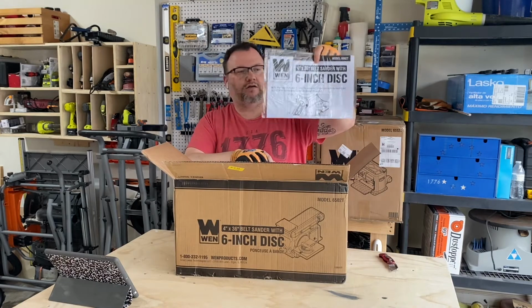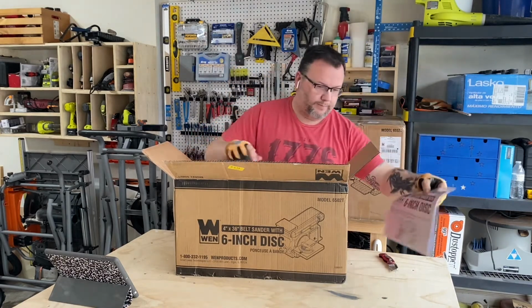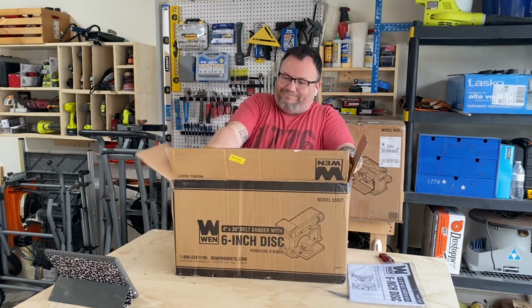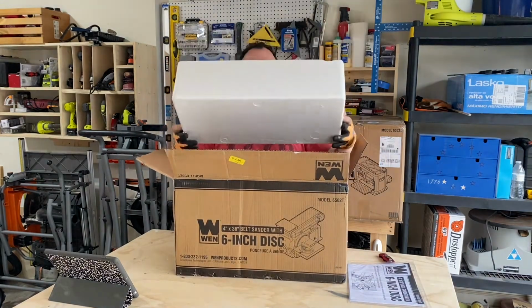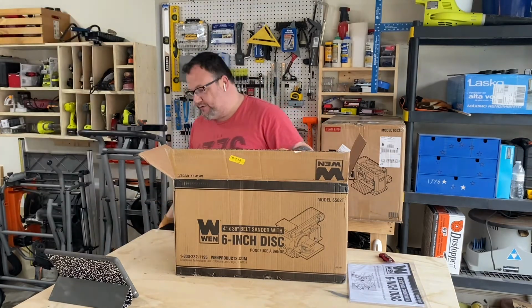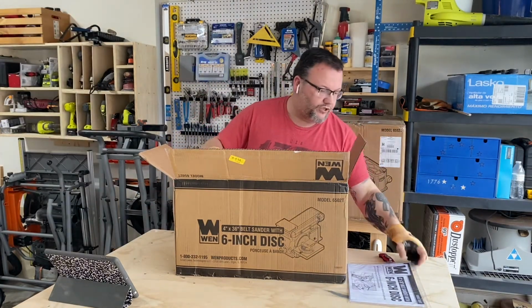Assembly instructions, we'll need those in a few minutes, I guess. It may come over on a slow boat from China, but it's well packaged, protected by some styrofoam and cardboard. What more could you ask for?